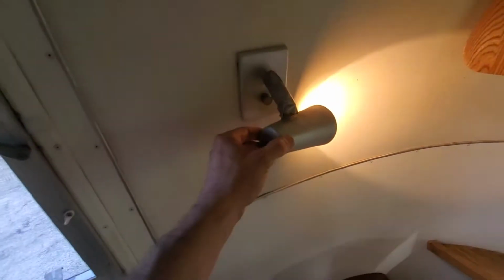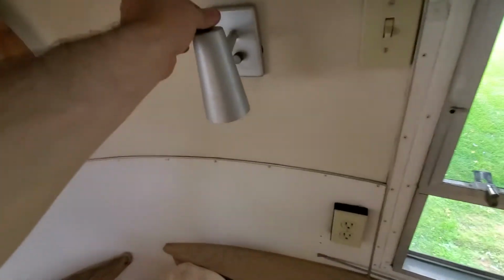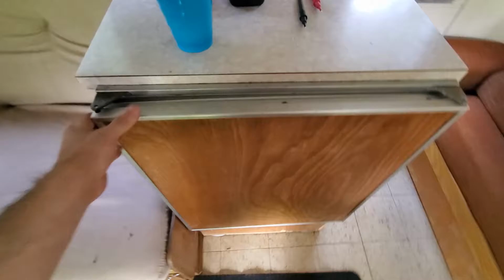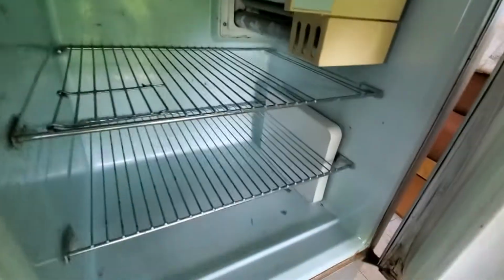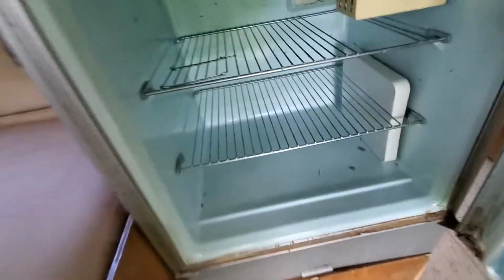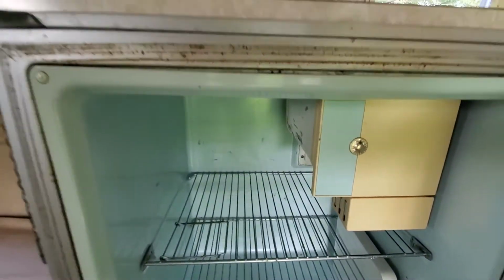This light fixture obviously needs some repair. It's held on by duct tape, but it works. They all work. Oh, that's the outside light. It works. Like I said, the fridge works. Oh, got a little bit of frost there. Yeah, she's nice and cold. And it's in excellent condition.